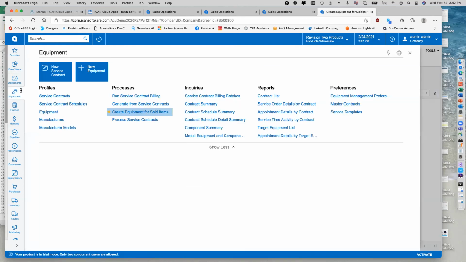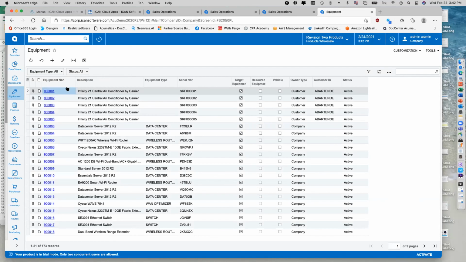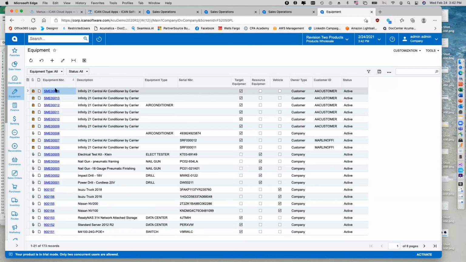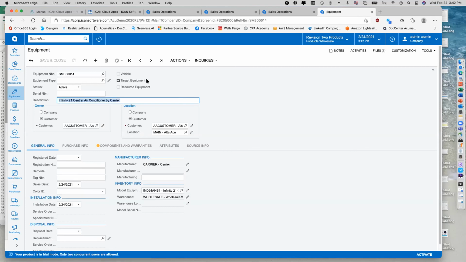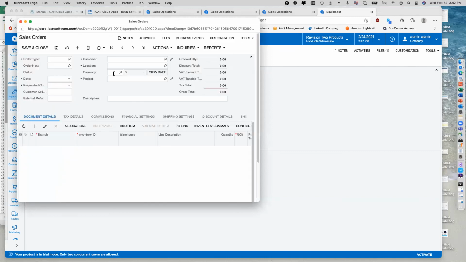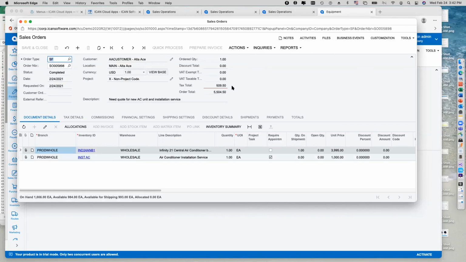And if we look in the equipment listings now, we'll have a record here if we sort this descending. And we'll have this new equipment number associated with that customer in that location. So we can see that that equipment came from this original sales order and this invoice. We drill back on that sales order, and we'll be able to see the sales order that it originated from.